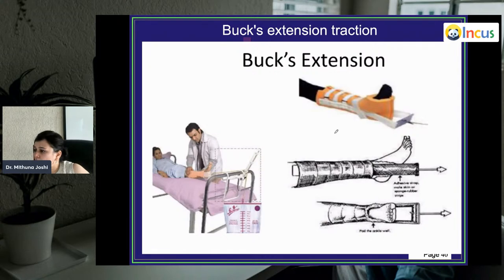As you can see here, just look at this orange figure here. This lower limb is lying on the bed. It's not elevated. It's over the bed at rest. And at this end, you're applying a traction here. And the body's weight is acting like a counter traction here. This is not right. This is being elevated. Don't look at this. Just look at this. Imagine there is a bed below this surface. There's another picture which is more clear. I'll show you that the whole limb is lying on the bed. It's not being elevated here. This is a running traction.